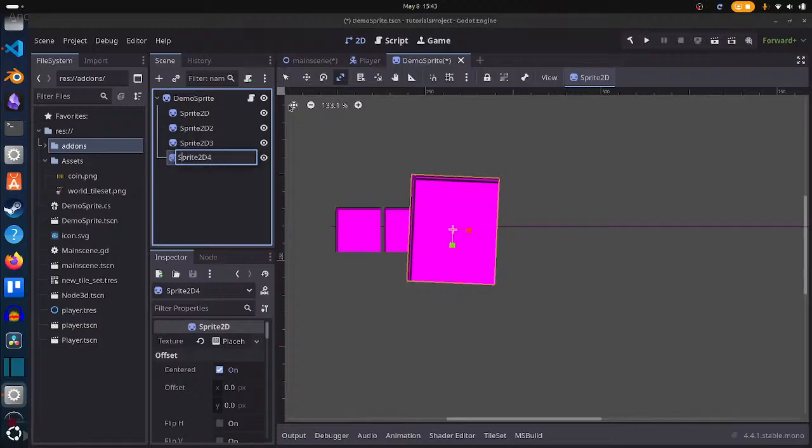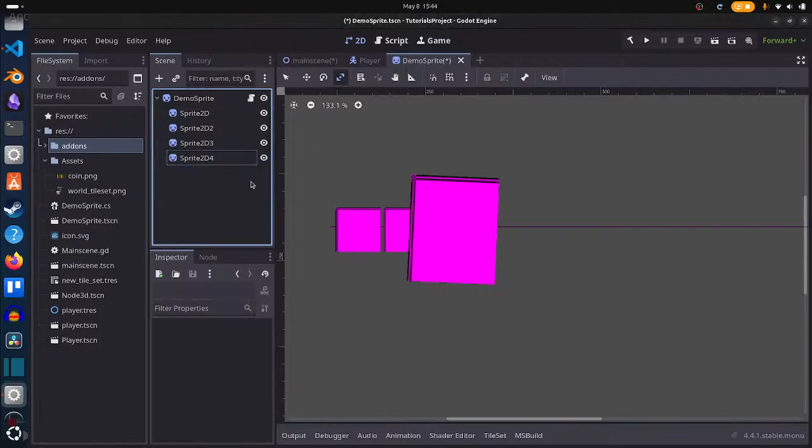So here, in the name of this node, S is a character and Sprite2D4 entirely is a string. P is a character, R is a character, I is a character, T is a character, E is a character, 2, D and 4, all three are characters.